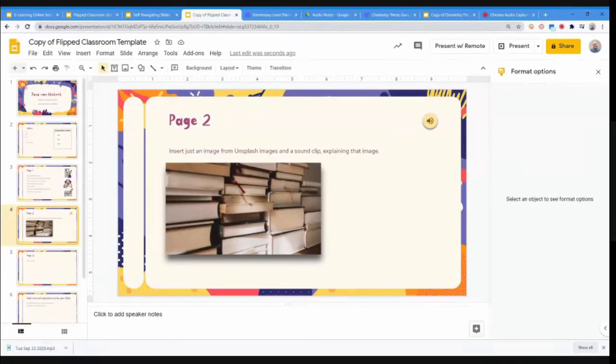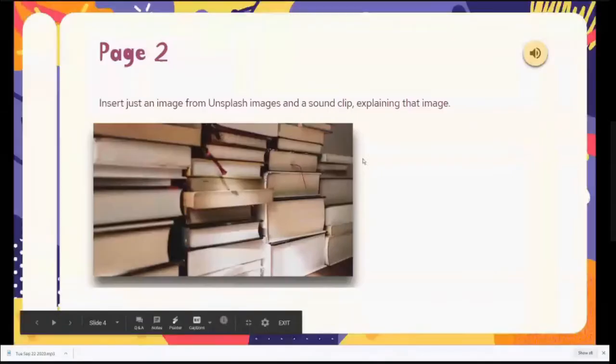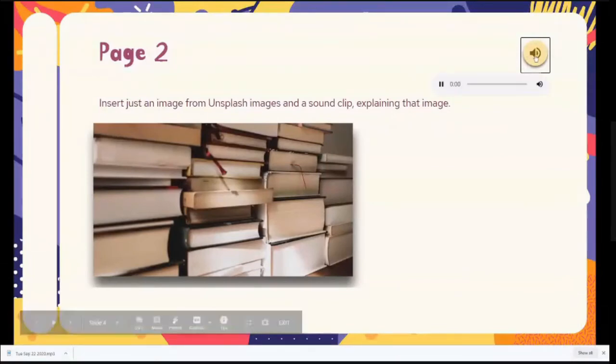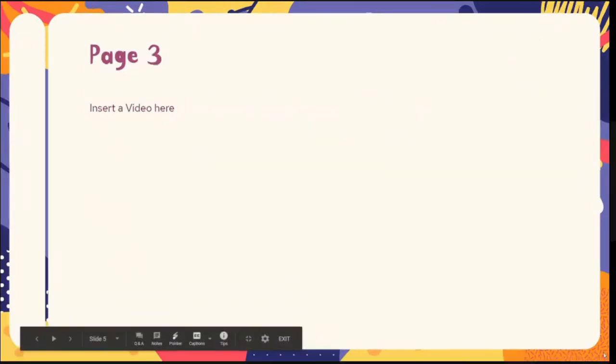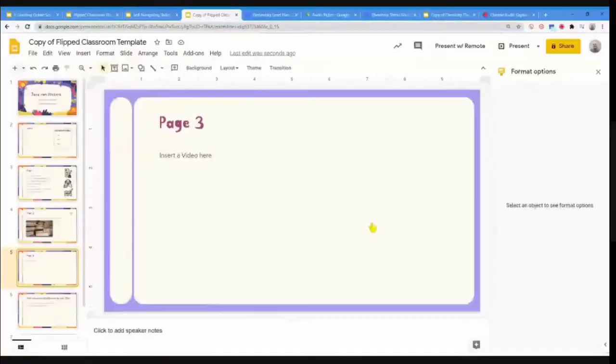That is also obviously a possibility to do with this, but I quite like the fact that if I'm presenting it, it's over there. As a learner, I can now click on the audio clip, and it'll start playing in the background. It'll explain something to me that I might not understand yet. Right, so that is how we add an audio clip. I'm just going to leave you again.